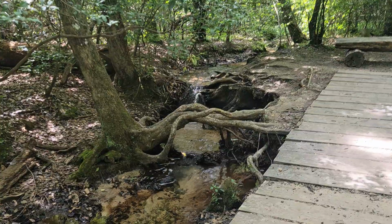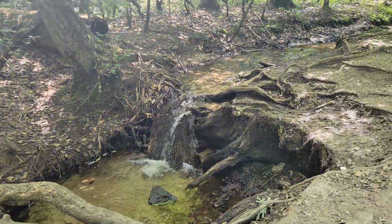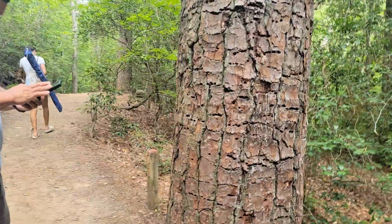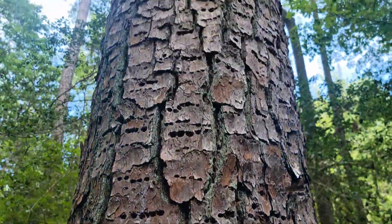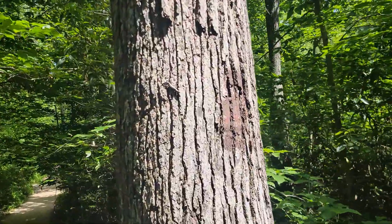If lucky, you might catch a sight of a beaver, but most of the time they are somewhere hidden away, and although hiding, you can see their masterful work of engineering as they create incredible dams with just their front teeth. Quick warning, this area is also home to a variety of snakes, so make sure to keep an eye on where you're walking and especially a closer eye on the kiddos.